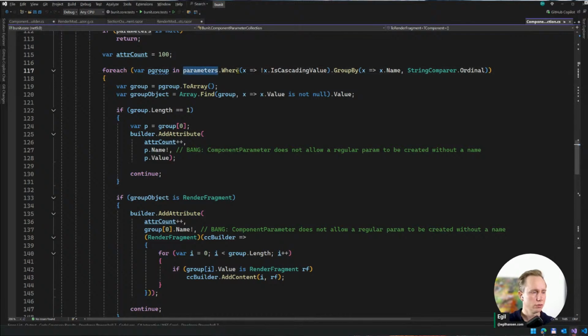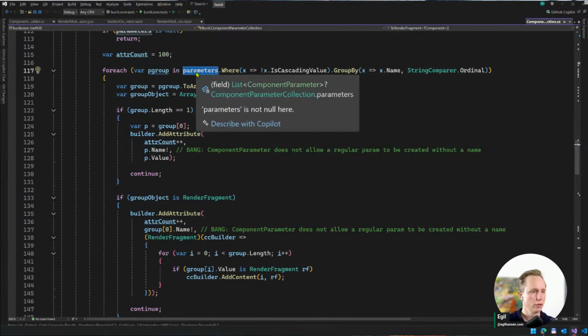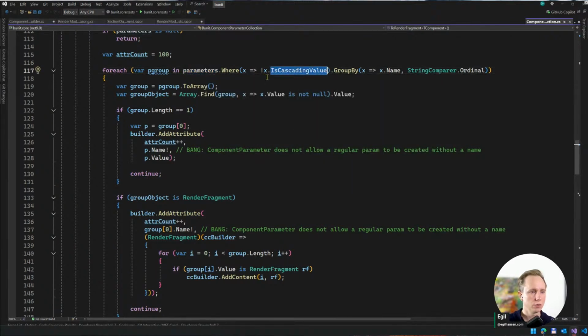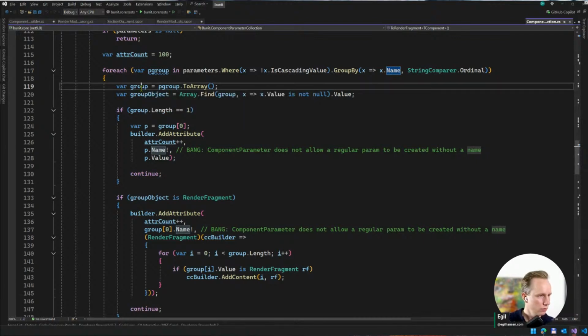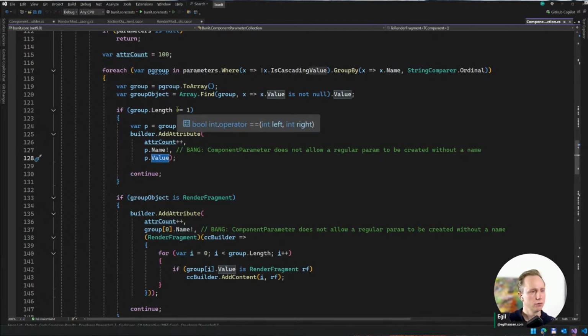So we loop over all the parameters that are not cascading values, because we already dealt with them. We group them by name. Why do we group them by name? We get the parameter name out, and then we assign the value.